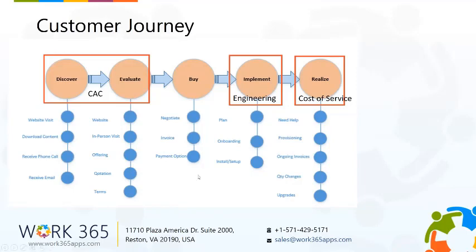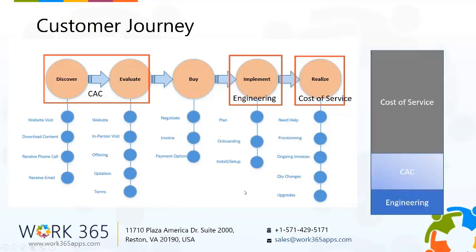right? We tried to benchmark these costs for ourselves to determine what they were like. And what we found is that we were spending a lot of time and energy in this particular section called the cost of service. As we started transitioning our customers from the advisor model to the CSP model in 2016, and we got to about 20 customers on the CSP side, our manual processes were just coming in the way of delivering good customer experience and really running the business.